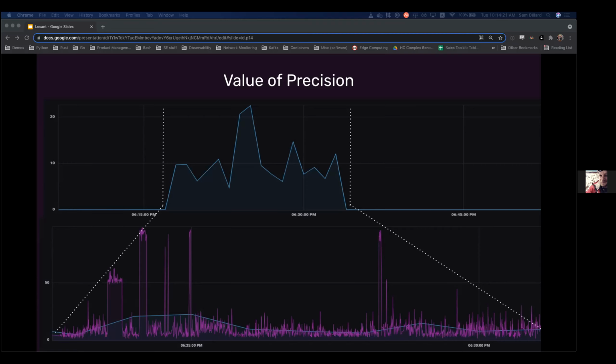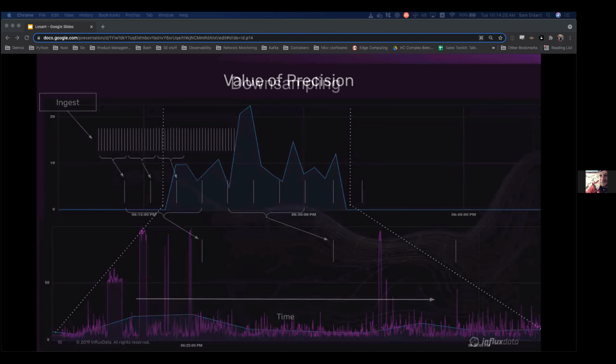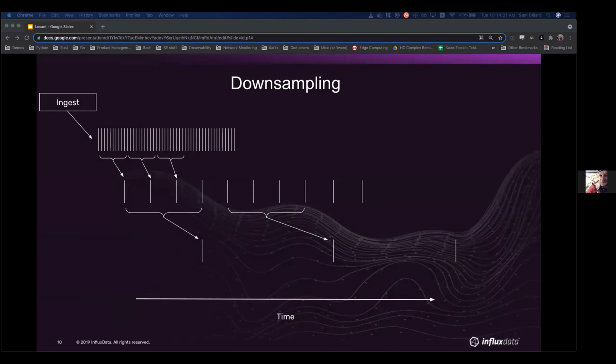That said, I want to touch again on how we deal with the idea that data has a half-life. Downsampling is a very common term in the time series world. On the left here, where time is moving from left to right, you have your ingest, where you're writing in your raw, high precision, high granularity data. You may not keep it around for super long, but while it's being written, you're aggregating it with functions like mean, min, max, or all of the above, and writing it to some other place in a less granular form, but still capturing the trend over time.